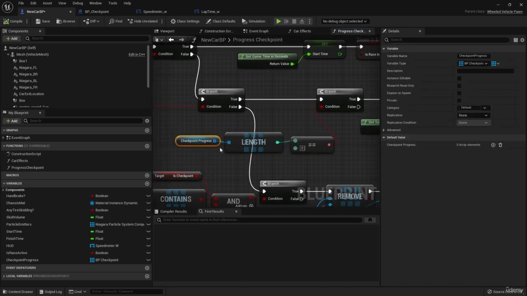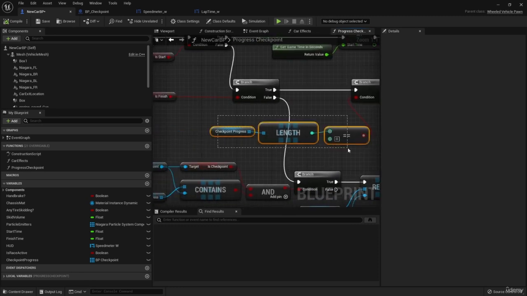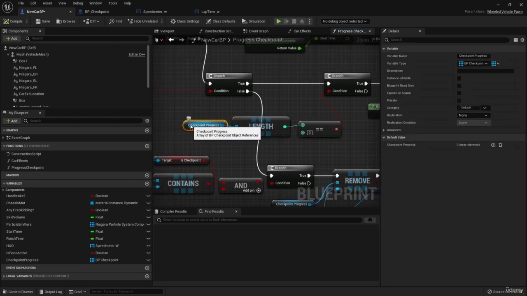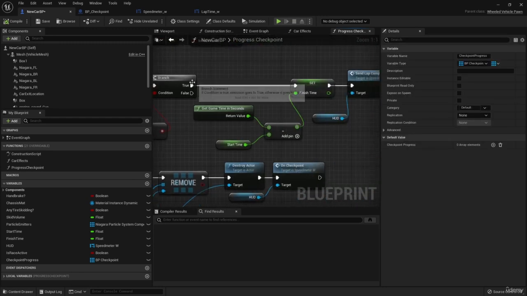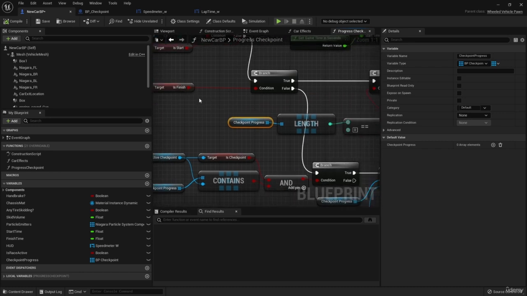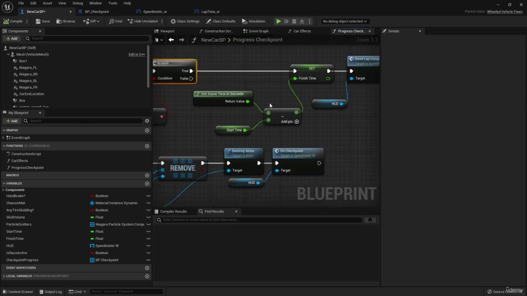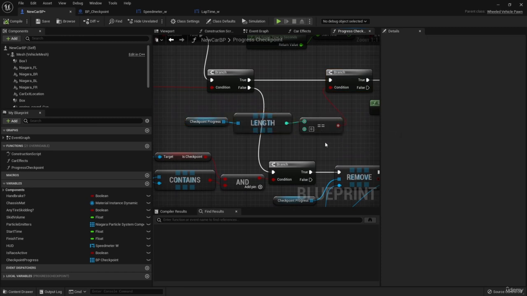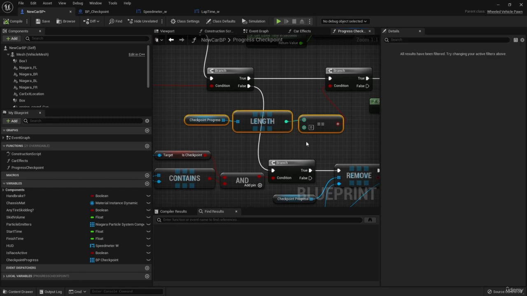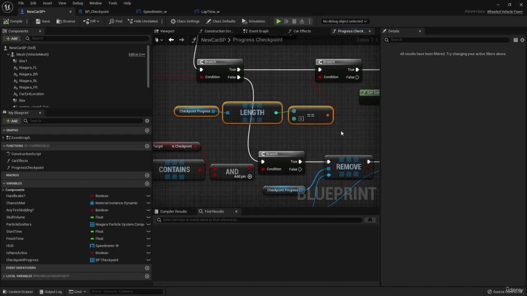I added the checkpoint progress where we check the length, and if the length is 0, we can finish the race. So this is important if we are checking basically if this list has any more checkpoints left to go through before we can exit. So if you try to go around and go through the finish checkpoint, it will say, okay, this is not the actual finish. You actually did not finish all the other checkpoints, so we are not going to say that this was a valid end of the game. So this is basically what it does.